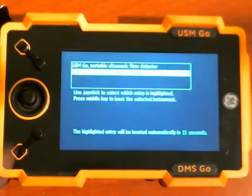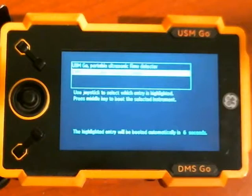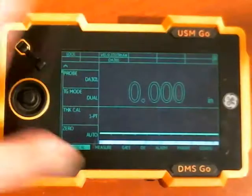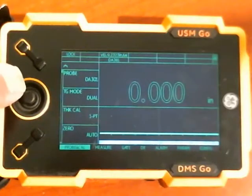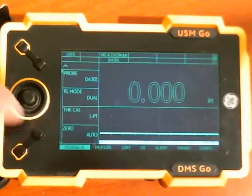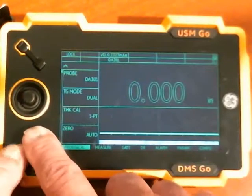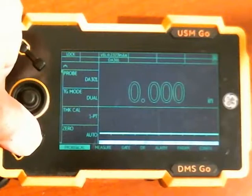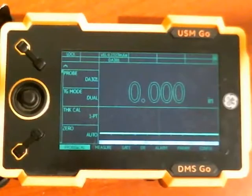That's the basic procedure for entering the codes. It's a little different on the thickness gauge and the flaw detector sides. On the flaw detector side, once you've entered the code you go to the Confirm parameter and select it. To confirm, it's the double key press — you have to press both keys together, or if you do it just right, you can push down in the middle to do the double key press that way.